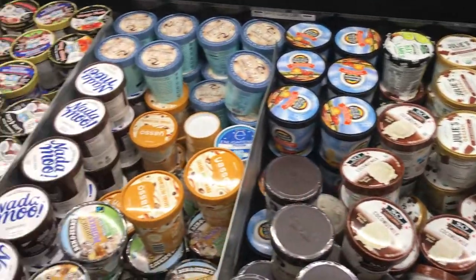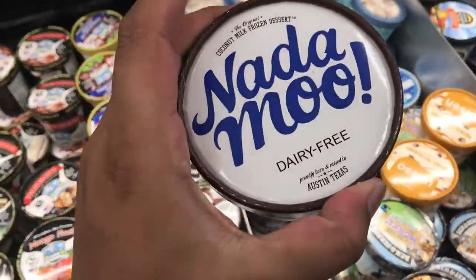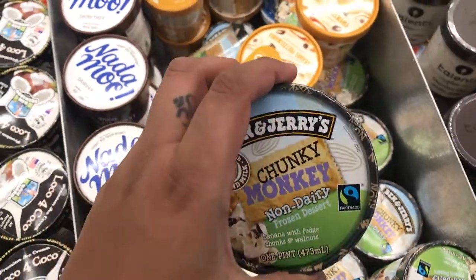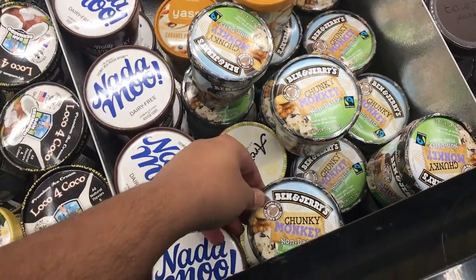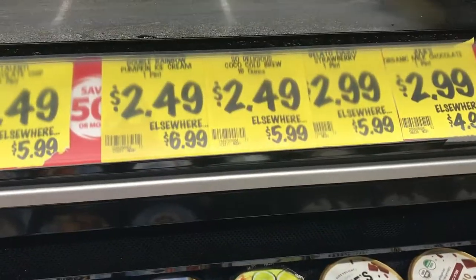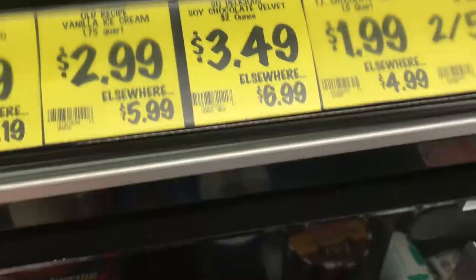And of course, this is my favorite section — we've got ice creams, and there are so many vegan options. Right off the bat: Nadamoo chocolate cherry fudge brownie ice cream for $2.49. I can't believe it, guys — Chunky Monkey Nondairy ice cream. Anyone want to guess? It's $1.99 — Ben and Jerry's Chunky Monkey for $1.99. Look at how many there are. You've got Nadamoo, Ben and Jerry's, and of course So Delicious. The So Delicious coconut milk ice cream is $2.49, and the big size of So Delicious is only $3.49.